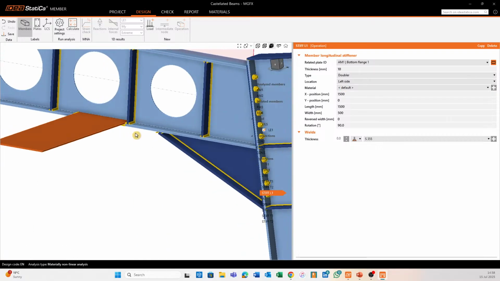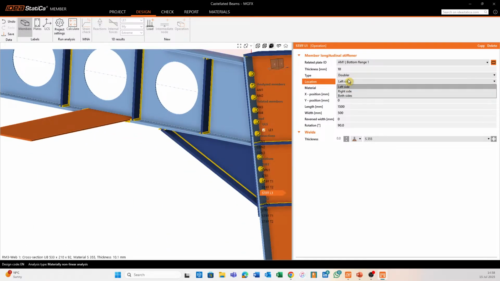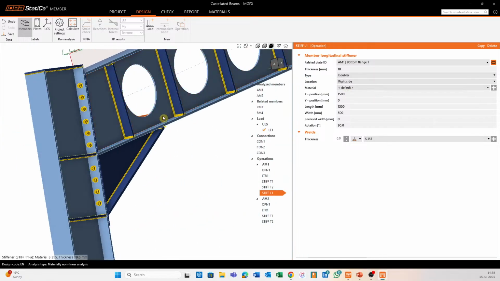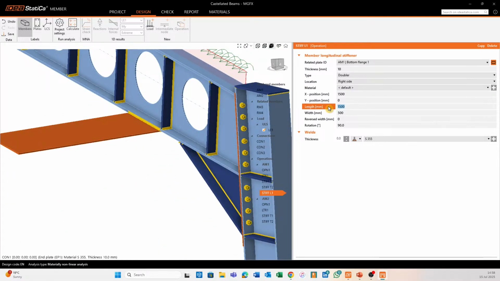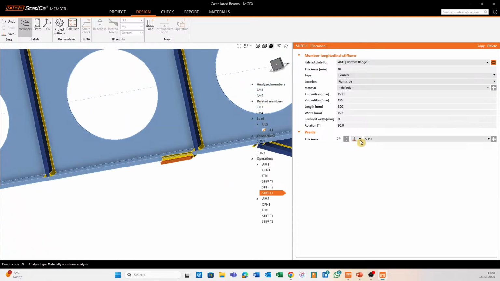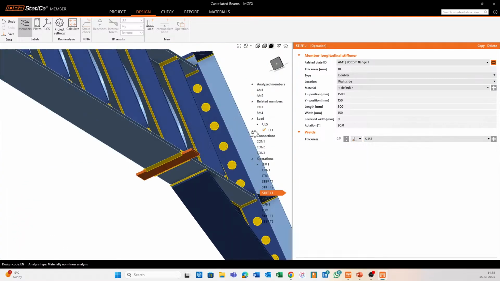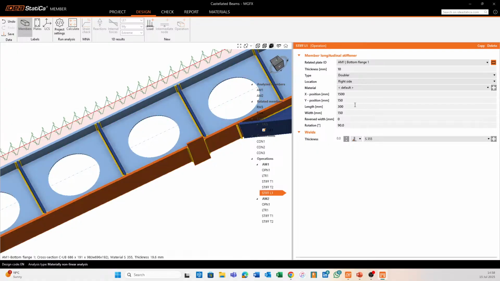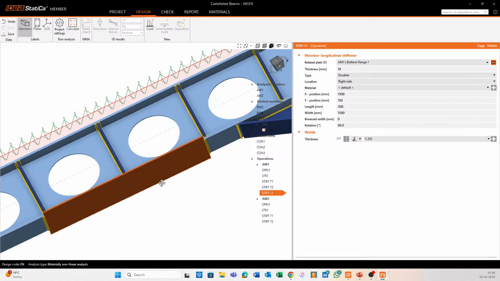Let's see. Okay, the doubler is good. Okay, there it is. I think that's it. I think we've got it. Let's see, 150. Okay. So I'll make this like this. The length should be, let's do 300. Okay, and then the Y position should be half that. Something like this. Let's do the fillet front side. That looks great. And then the length, this should be that value. There we go.